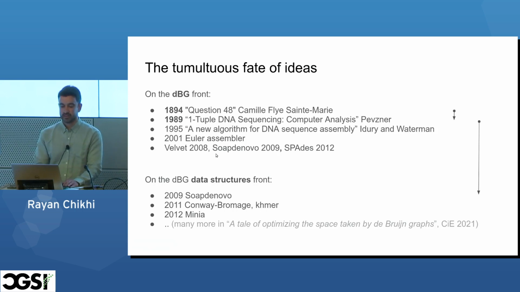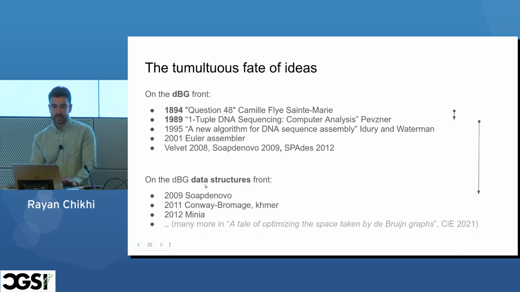The concept of de Bruijn graphs is even older. If you really want to be mathematical about it, you can argue that it was developed in 1894 by Camille Flye Sainte-Marie. The article is difficult to come by, but it's really talking about de Bruijn graphs in the previous mathematical world. And it took 100 years for it to be applied to sequencing data, but this is because sequencing data didn't exist 100 years ago. But still, between the first conceptualization of it and the first assemblers that used de Bruijn graphs, you can see that 10 years occurred.